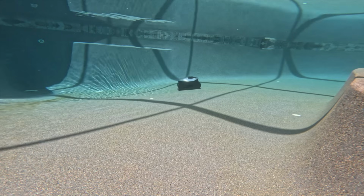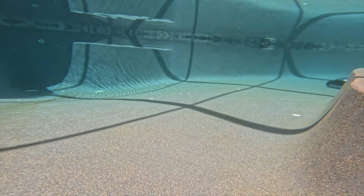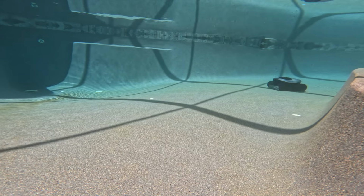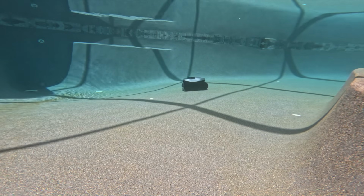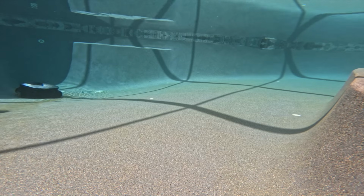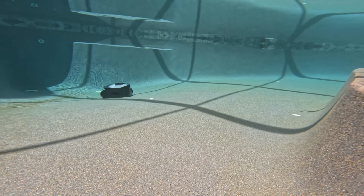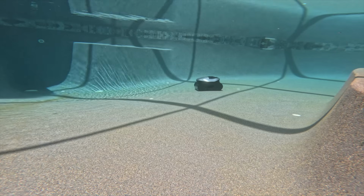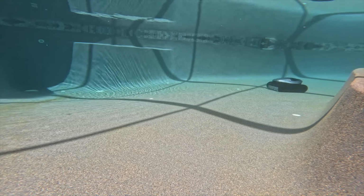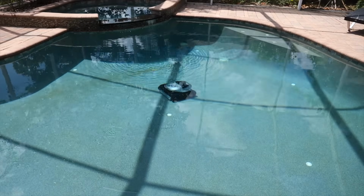So obviously it's underwater, so it can't communicate via Wi-Fi or be connected with any type of something on the surface, other than the remote that you can use, and it's using LiFi, like a light detection or laser detection, to do that. But that's just for certain commands. Right now it's handling all the intelligence on board itself while it's rendering this.